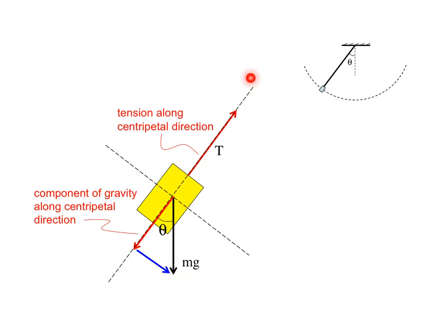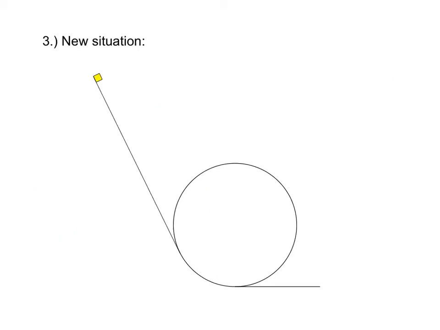And here you have the whole enchilada laid out. Here are the centripetal forces. They'll add, obviously this one's positive, this one's negative. The net force is going to equal MA, which is mv squared over r. This component is going to be the component that's going to accelerate the body. It's either going to slow it down if it's moving this way or speed it up if it's moving in this direction. And so that's this situation. That's this example. The last situation we're going to look at is this loop.